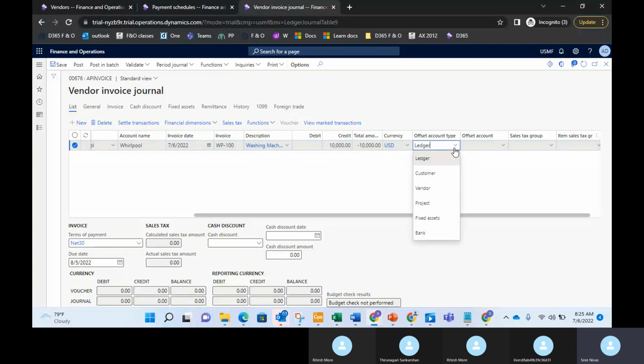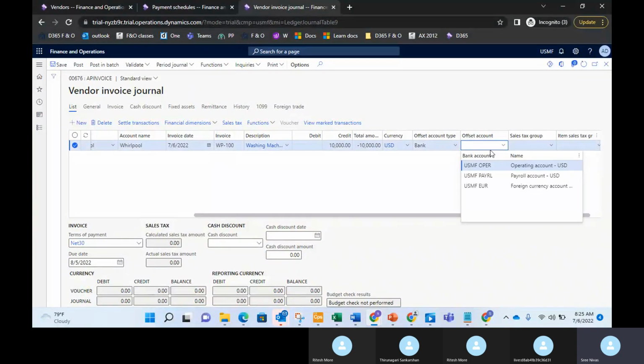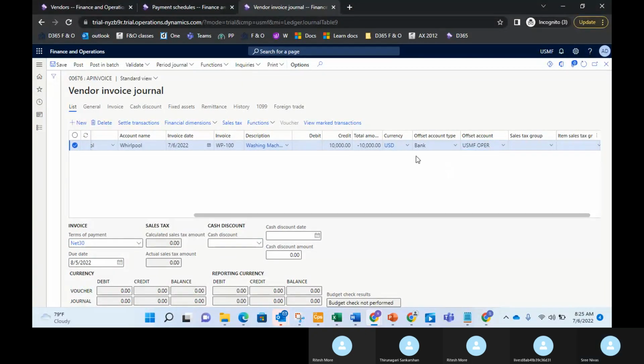And then here, instead of ledger, I'll give it as a bank account directly to make it easy, because you are already sure that you have purchased a washing machine. So if you want to be separate, if you want to show this amount particularly for washing machine, then you will have to create a main account, a ledger account for washing machine. So let us not do that. So assume that you have purchased. Anyway, the summary account will still remain the same as Whirlpool itself. I mean the accounts payable, and then we are giving it as a bank account here. Now click on validate.